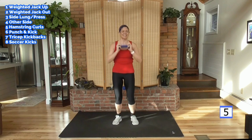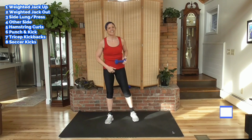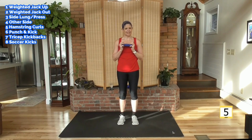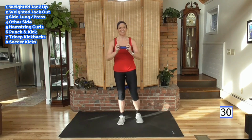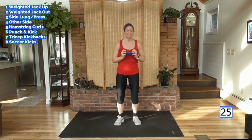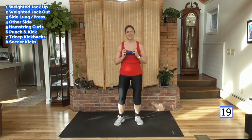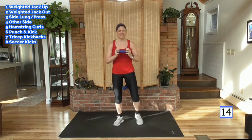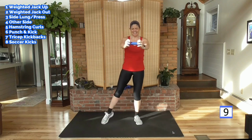Ooh, weight is getting heavy. And rest. 5 pounds. So we've been holding it the whole time. It gets heavy. Pushing it out. Ready? Here we go. Tap it out. Come on. Almost there. See the end in sight, right?